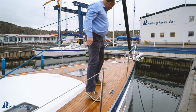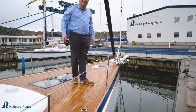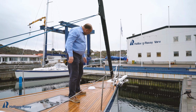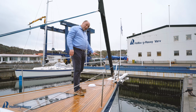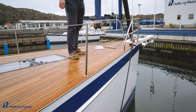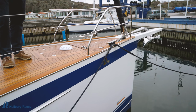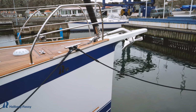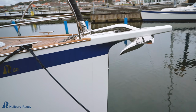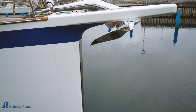On the foredeck, it's very clean and uncluttered. The whole deck is very clean and uncluttered. All the deck edges are flush mounted. The anchor windlass is flush mounted below the decks. The electric furler for the head sail is below decks. There is an integrated bow nose for bowsprit for lightning sail and for anchor, and also a good platform for a bow ladder, so it's easy to enter the boat even from that way.